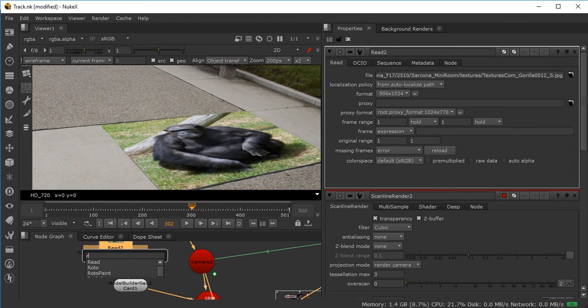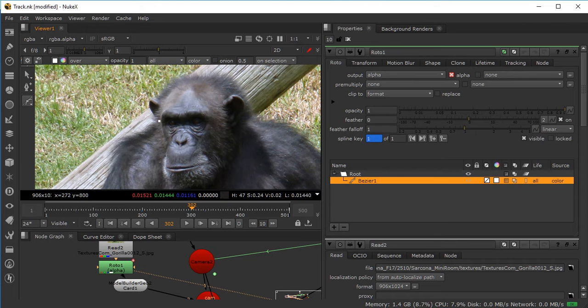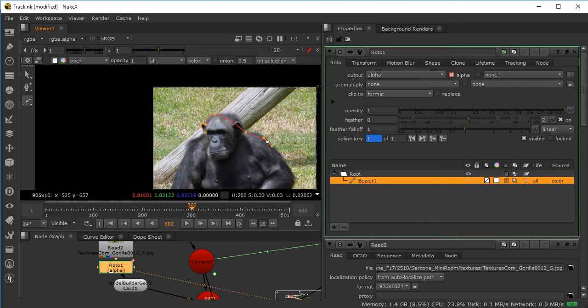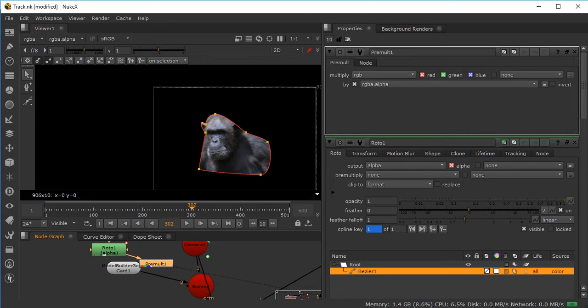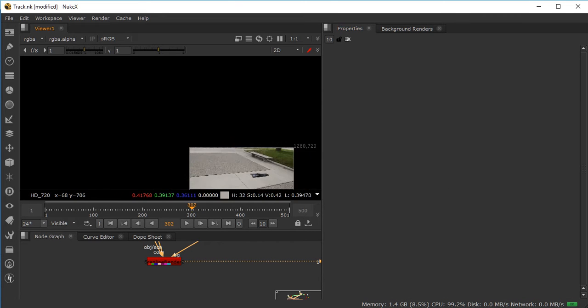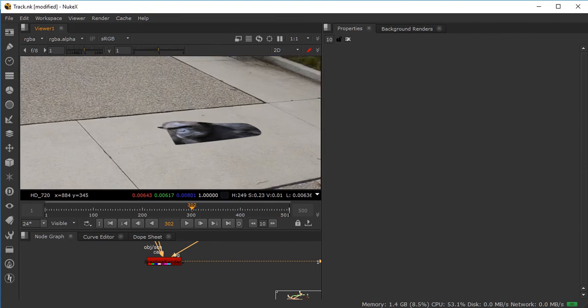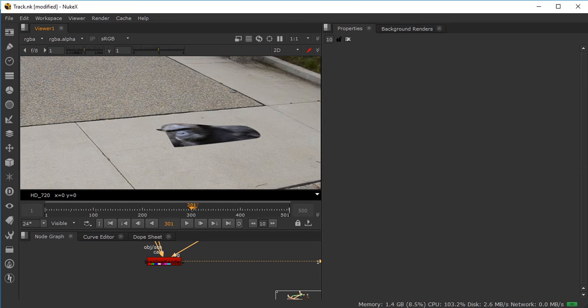Now I could also go into this, and just like you would do in Photoshop, draw masks around things. I'm not going to spend too much time doing this, but just so you can see the idea of it. It's thinking again. Just pretend that that looks awesome. Just cut it across. Boom. Done. I'll say pre-multiply, so it applies it and cuts it out. Go back to my renderer. There he is. He's on the cement. And as I move around, he's stuck on the cement right there. Awesome.